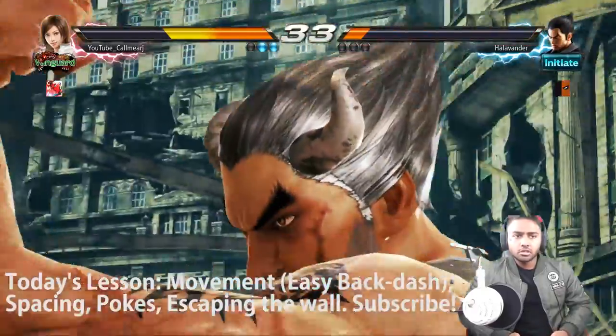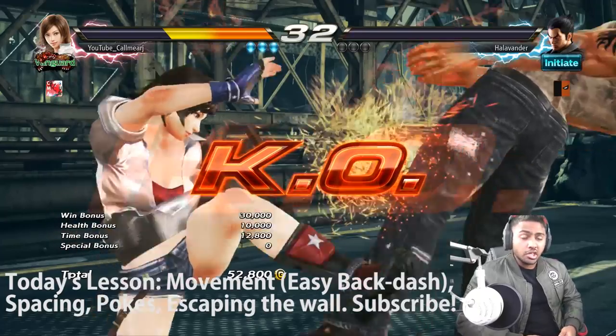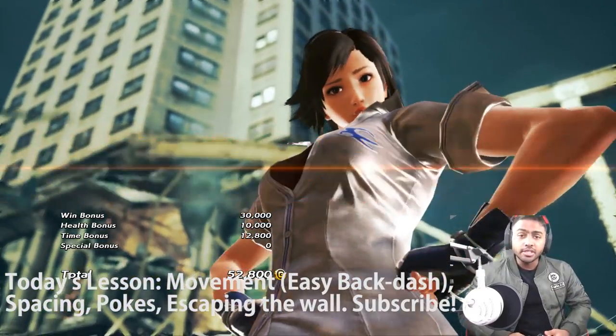Okay, because he's been frustrated now from the backdashing and the distance creating, he's then resorted to a rage art, which, as you know, is very punishable.